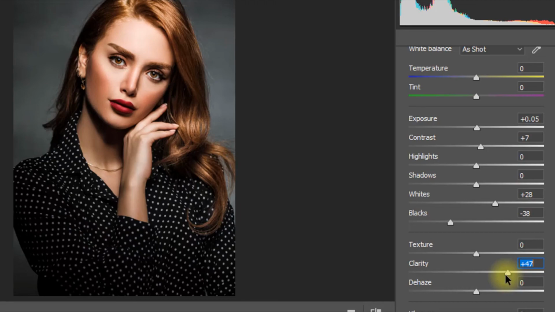How far you can go with it really just depends on the image. Images like landscapes, cityscapes, automotive images, anything with a lot of very well-defined hard edges can take a lot of clarity. Other images like portraits or flowers or things of a softer nature can sometimes take very little.